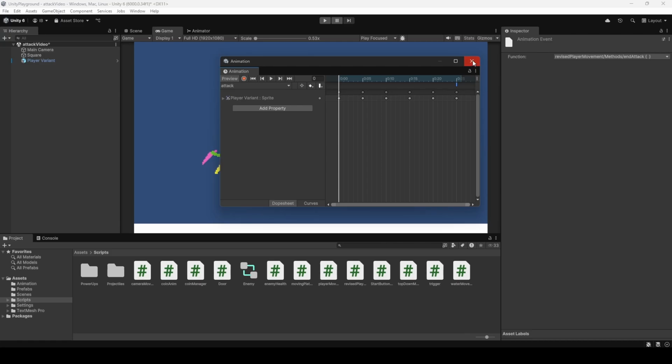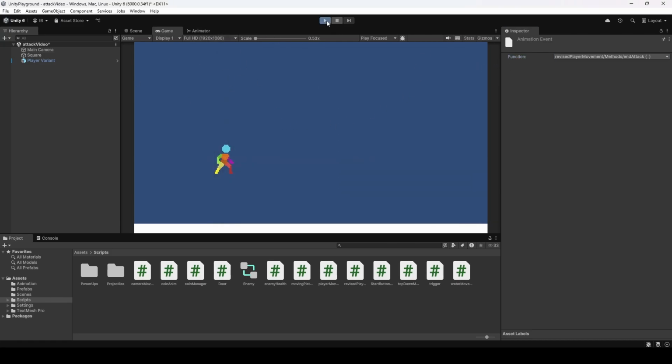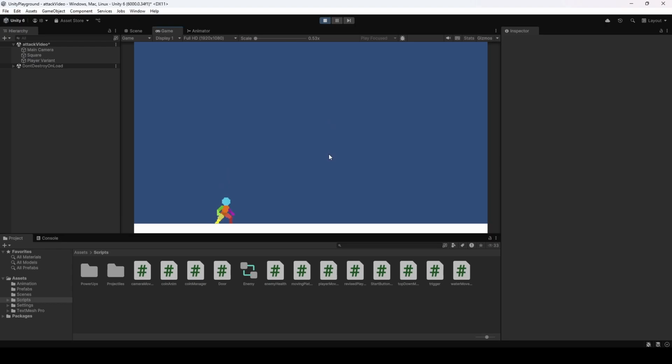We'll stop that. I'll go ahead and click out. Let's take a look and see if that's true. So I click plus, and you see we do. We do go back to idle animation or run, depending which we're in. We jump, we can attack in the air, and we come back down, and everything looks like it's working pretty smoothly. And now you cannot spam the attack, it won't restart whenever you hit play. You have to wait for the attack to finish because of where we put that event in our animation window.